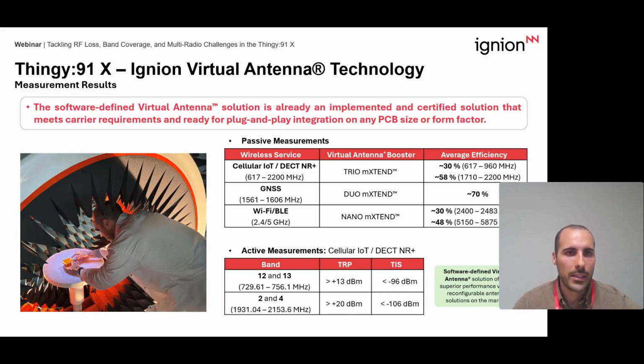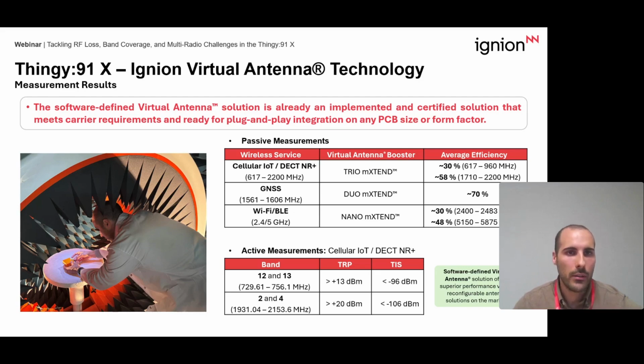For the GNSS part, the device achieves an average efficiency of 70%, enabled by the 2-extent, and for Wi-Fi BLE, it reaches about 30% for BLE and around 48% for the higher Wi-Fi bands.